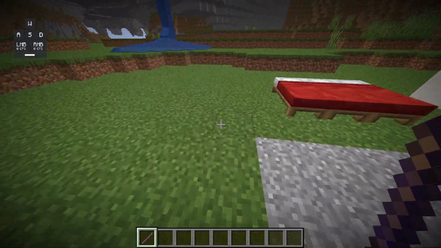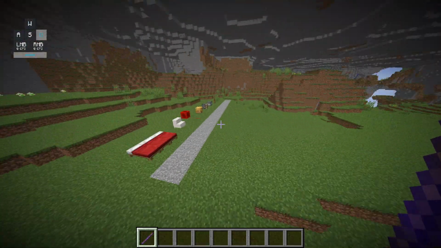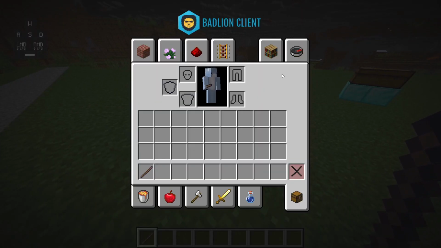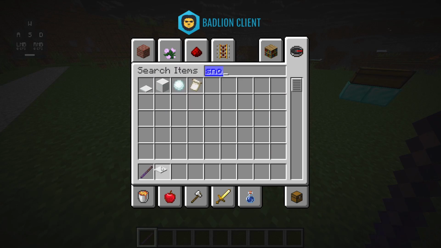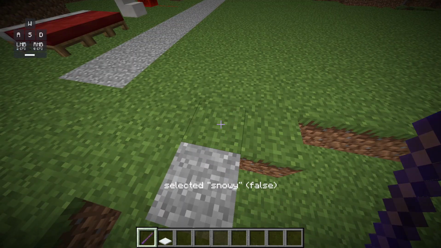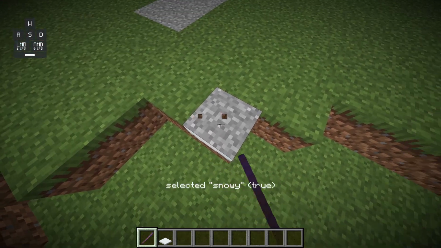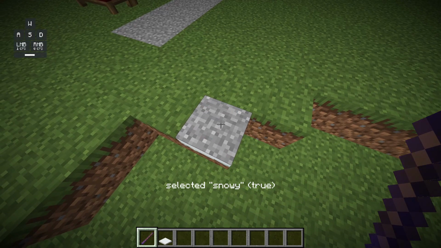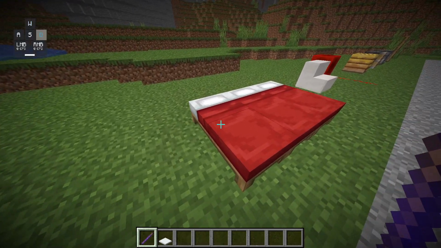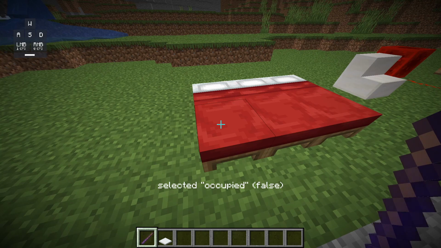Well, first things first, let's look at the pathway. This clearly isn't gravel, which is what it looks like from far away. This is actually what grass looks like when it is under some snow. So if we left click here, we can see that it says selected snowy false. So this is not snowy. And if we left click here, we will see that it is snowy. On different objects, we can see that there are multiple different things that show up when we left click.